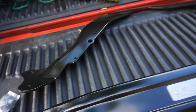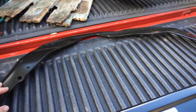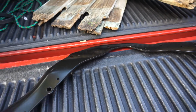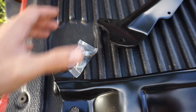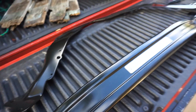which you could replace with the ones that we're going to see right now under the hood. And this is the other piece I was talking about, which is called the strut tower brace support. So this is pretty much just gonna go right behind or right on top of the firewall, more or less. You see these two holes here and two holes here. So I guess one goes underneath, some on top. We'll show you the whole process. So let's just get a little B-roll of this.